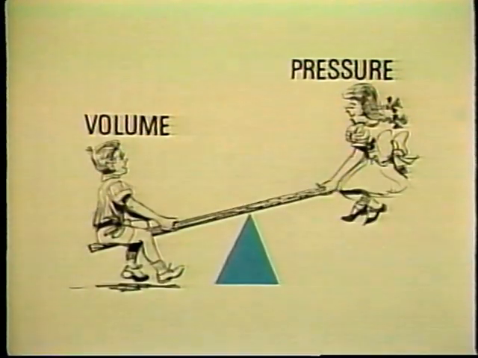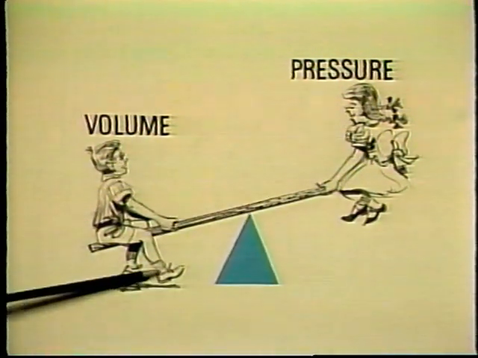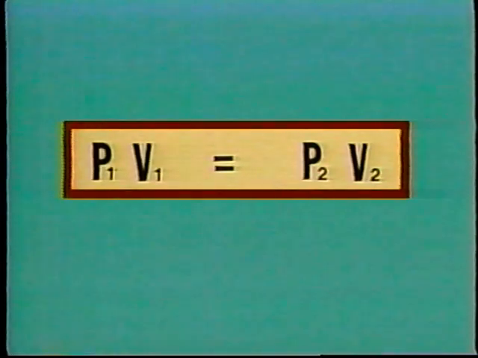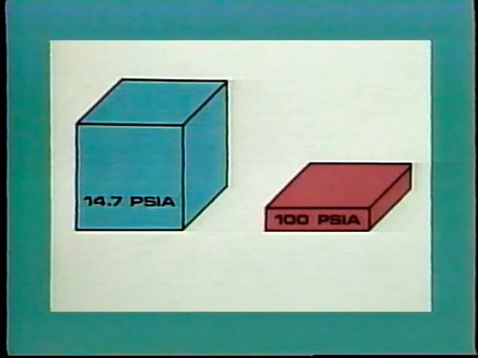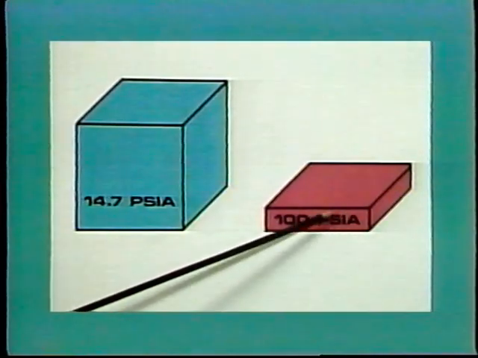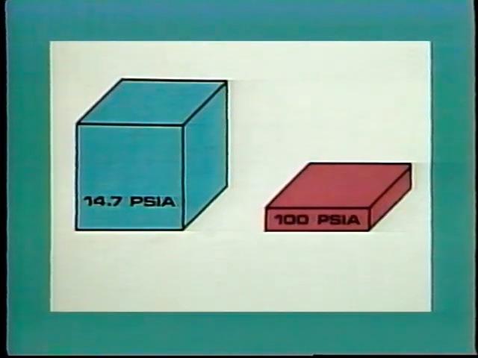Now let's talk a few minutes about measuring compressed air. As we have stated, air is compressible, which means that for a given block of air, as its pressure goes up, its volume goes down. Remember our formula, P1 times V1 equals P2 times V2? So a block of air, 1 cubic foot in volume, near the intake of the compressor, where it's at atmospheric pressure, will have a much smaller volume, like this, when compressed to 100 psia. As you see, there is a wide variation in volume with changes in pressure.